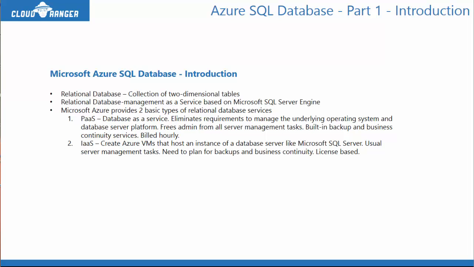We create a VM, we join it to the domain, and we go install Microsoft SQL Server. We need to do all the regular management tasks. We need to make sure the server is patched and updated. We need to maintain all of that. We need to make sure the hardware does not fail and is well maintained. We also need to make sure there's business continuity, like backups and DR scenarios that we have to account for, and it's license based. You license SQL servers per core, I believe, now in SQL 2012, 2014, and now come 2016. So that's the infrastructure as a service option.